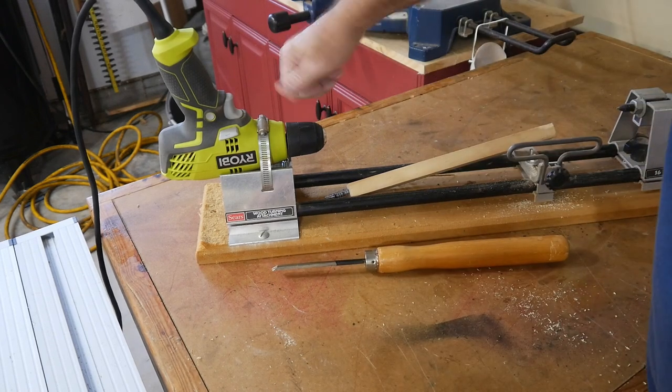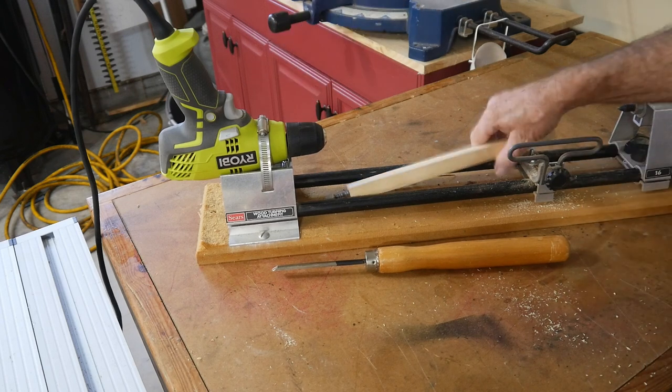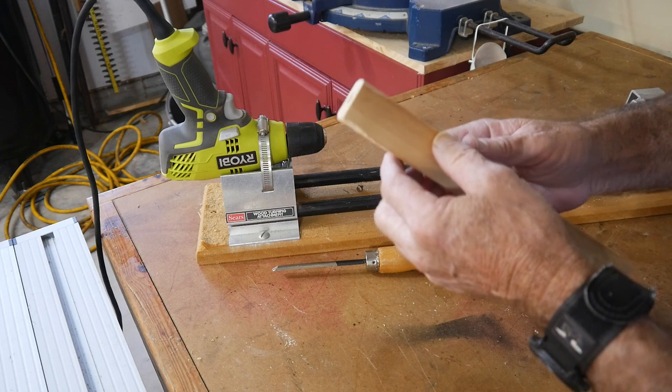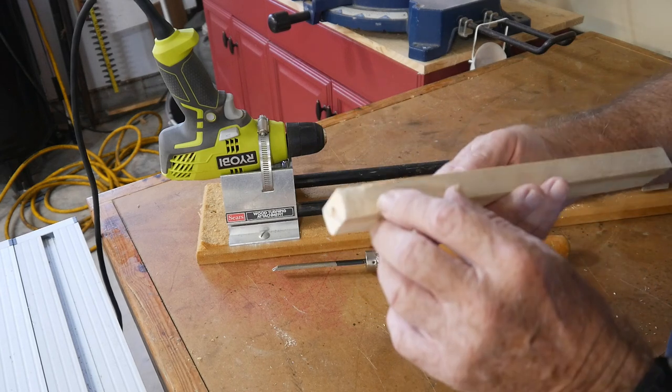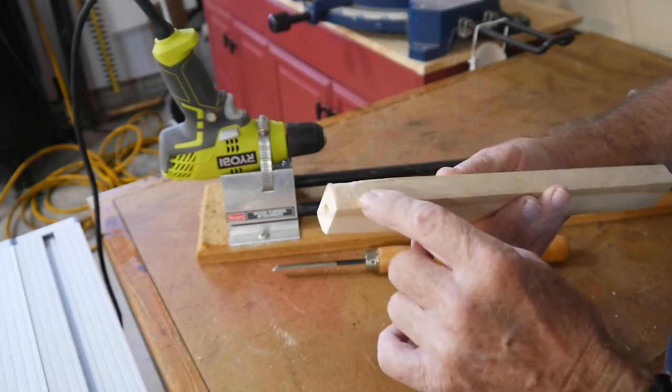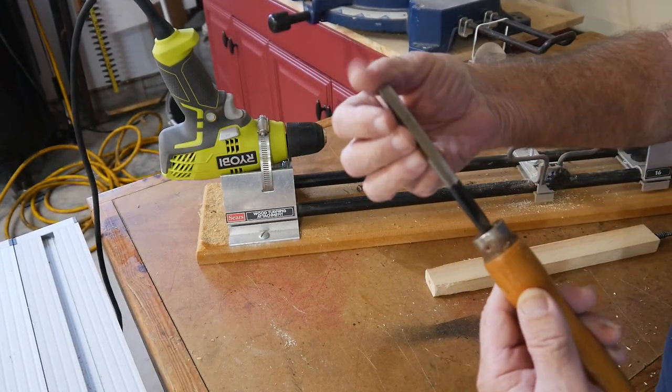You really need an old keyed drill where you can really lock it down. It did start to work — kind of looks like a beaver was eating it — but it did start to go down a little bit. This still needs more sharpening. I just threw it on the sharpener for a minute and it feels sharp to me.